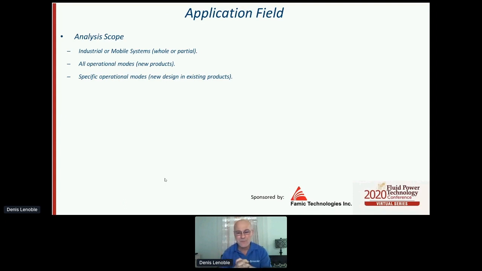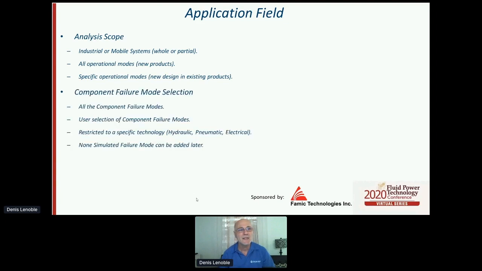For example, you have a system in Automation Studio or not. You want to design a sub-function. You can do it in Automation Studio, or eventually in an existing project. You can modify the design, improving the model you have done, and you can conduct the system analysis only on this part. So you don't have to restart from scratch. Now you can select the component failure mode you want, not all, just one, just the electrical.